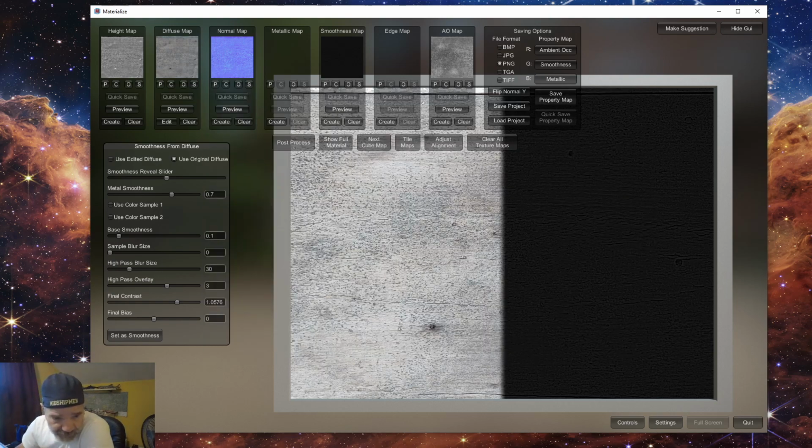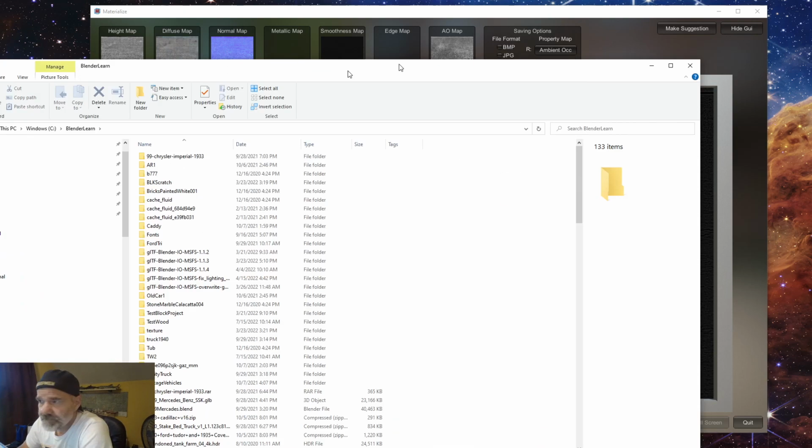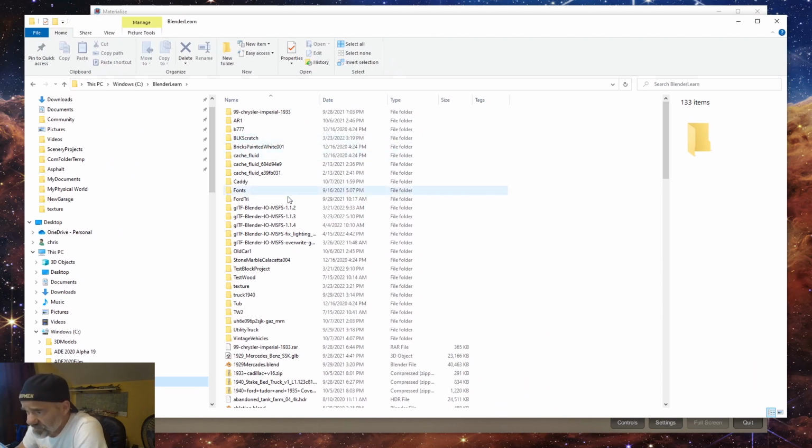Let me open up my file explorer and bring that over to you so you can see it here. I want to just get to the directory that I want first. There's Blender. There we go. Blender learn. Whoops. Slide my Windows Explorer. Here's TW2.